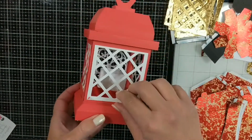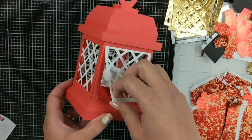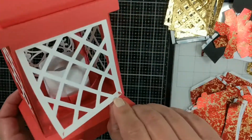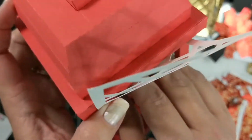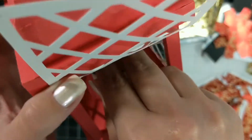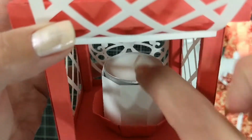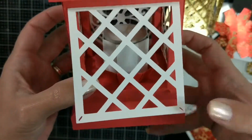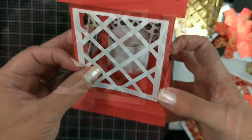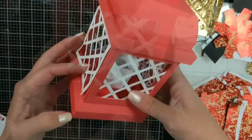Today's video is a step-by-step tutorial on how to construct this lantern that you see here. As you can tell, you can fit a small tea light. Now this is just for samples. I didn't have a battery operated one, so I just wanted to show you that yes, you can fit one in here. It does open and close, and it is a beautiful little lantern.